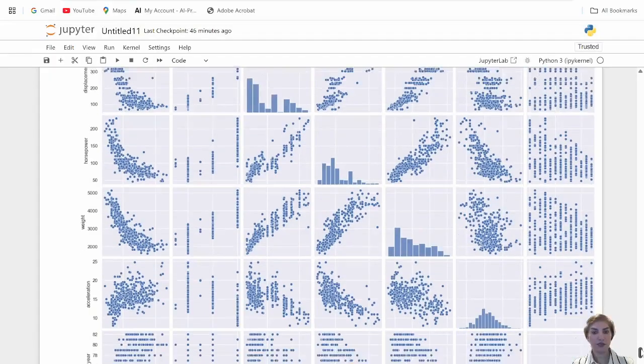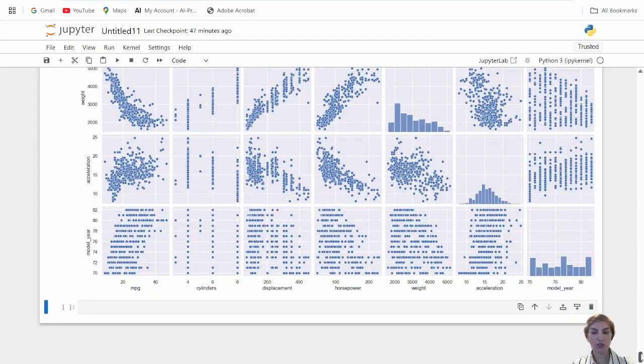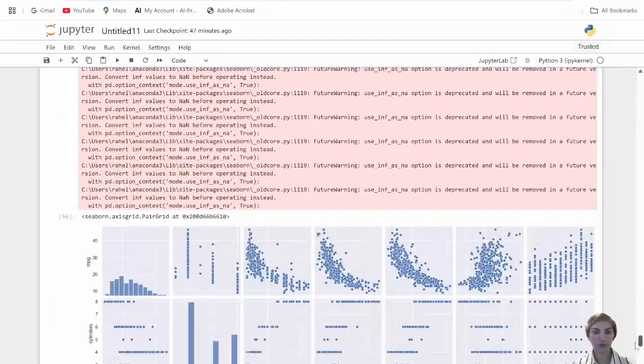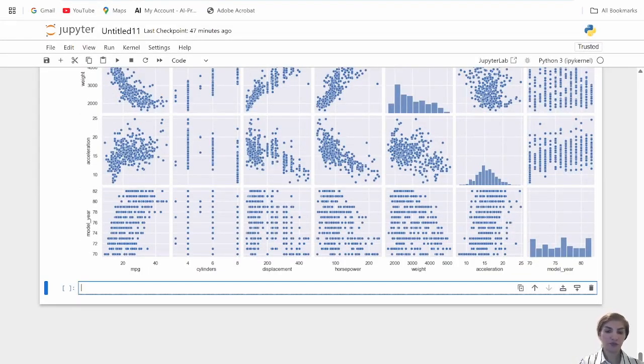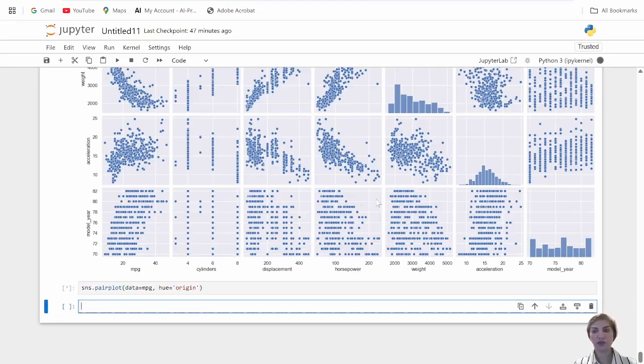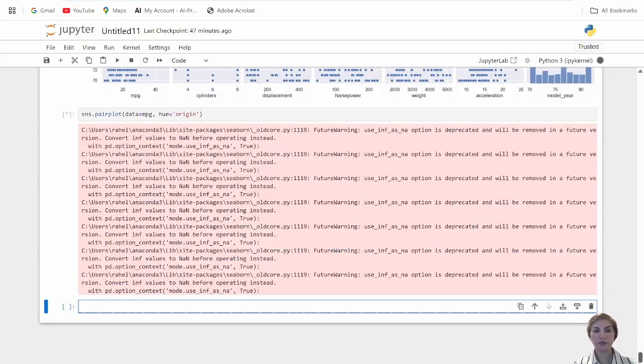As you can see, lots of visualizations for all of the columns are generated by using this pairplot, and we are able to categorize that one as well by origin, like sns.pairplot, data is mpg and hue is origin. It takes time to generate that one.